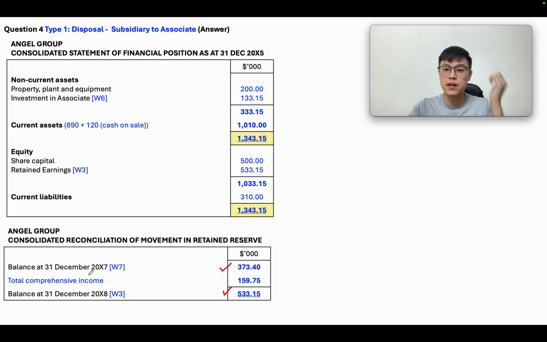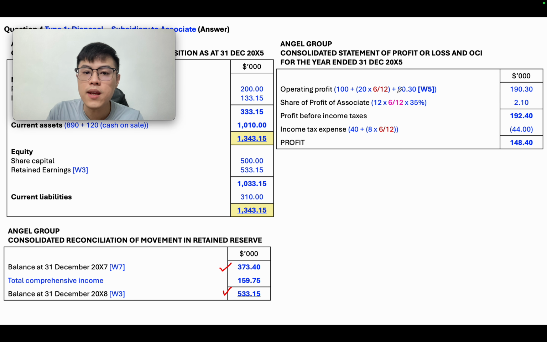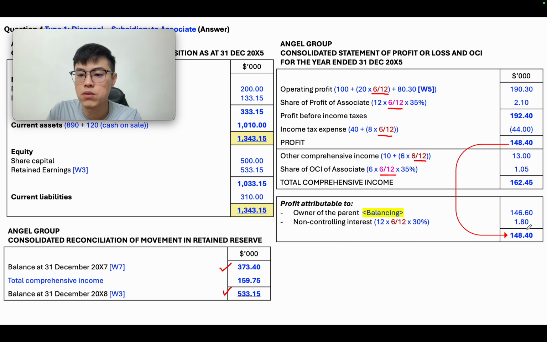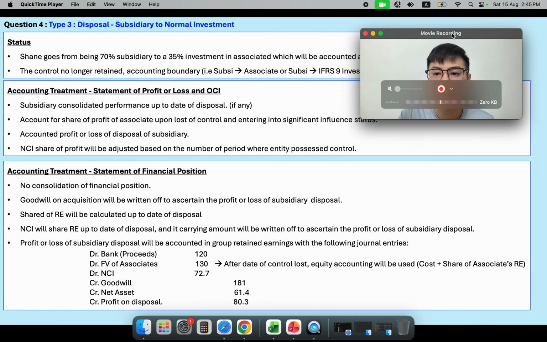And based on what we have in the question just now, this is your SOFP and SOPL. We only consolidate for 6 months. Can you see? Consolidate for 6 months because we are holding that subsidiary for 6 months. After that, another 6 months will be share of profit of associate. Likewise, for total comprehensive income, we will share the subsidiary for 6 months and the share of associate OCI for 6 months. So you will need to allocate to owners of the parent and NCI, total comprehensive income, total for parent and NCI. So for NCI, you only take 6 months because the subsidiary only existed for 6 months. So this is case number 1. So this is the explanation.